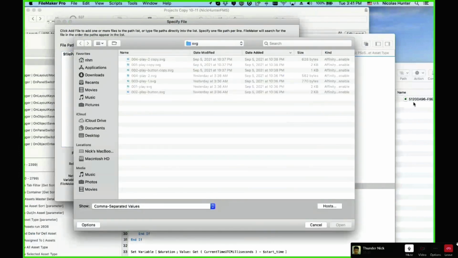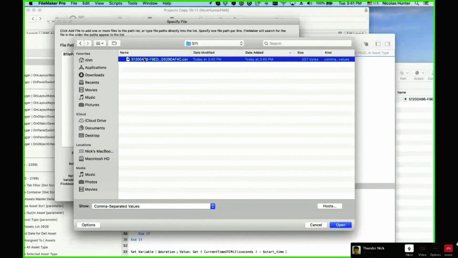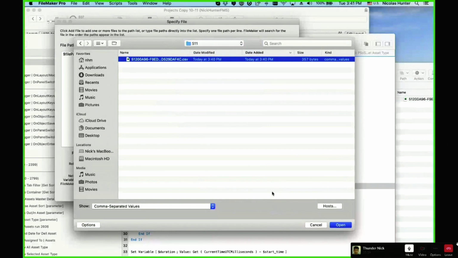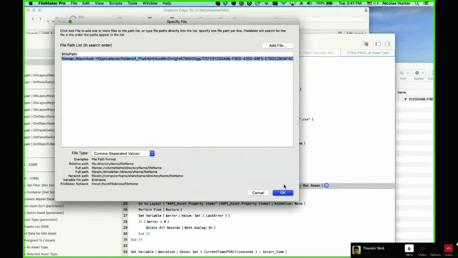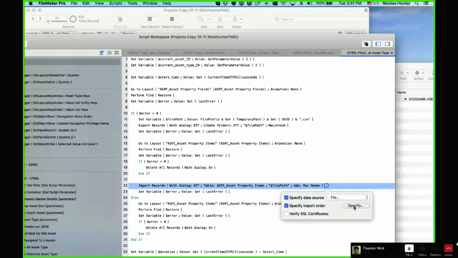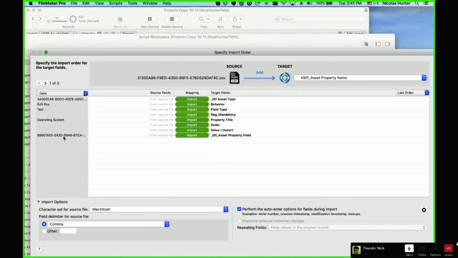And you go there. And you select the file that you just exported in the temporary folder. And you open it. So now the import dialog, now you have data.